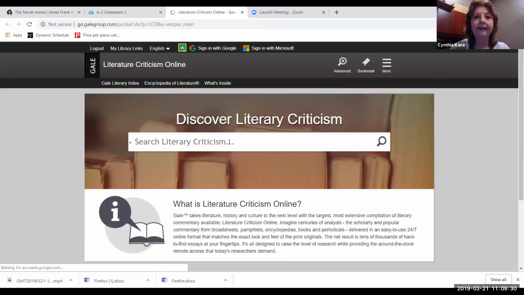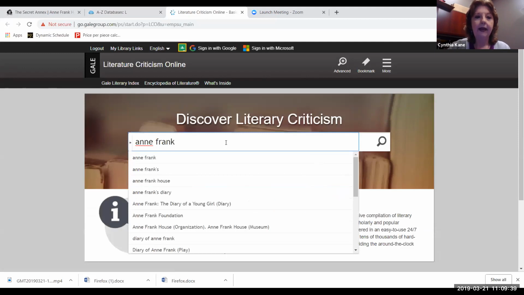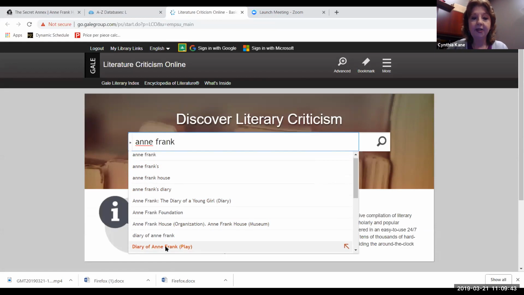So Literature Criticism Online is actually going to lead me to a lot of articles in PDF that could talk about Anne Frank, perhaps also about her house. Remember that I mentioned the play, so I could find some secondary commentaries, some secondary sources about the play itself as a primary source of information.